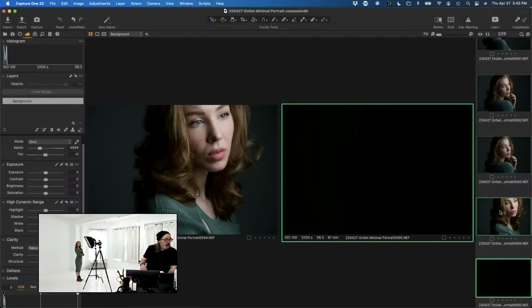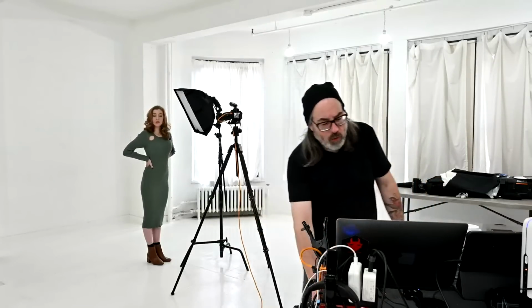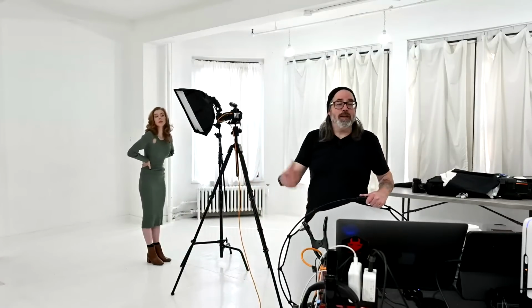Let me know, guys, any questions that you might have as we're cranking through this. What kind of system do you use? Like, what's your minimal lighting kit? That's what I'm always curious about. Like, what do people carry? I feel like a lot of people go with a reflector. They're just like, well, I bring a reflector just because I have to take a picture. And then they show up at places and the light's kind of junky, so they either don't shoot or they just use the available light and they don't take control. How many of you just take a small flash like this and take it out and do stuff?